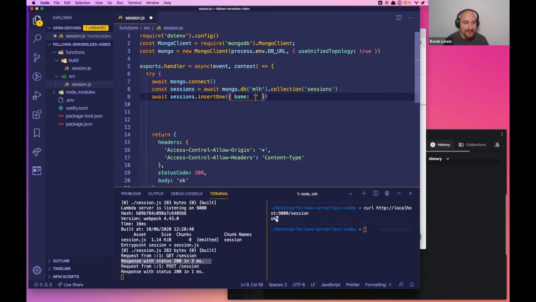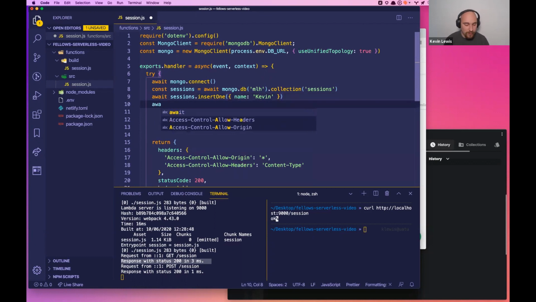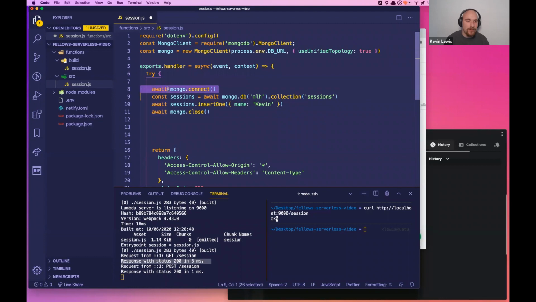I'm just going to put name: Kevin. And then finally, when we are done, we will do await mongo.close. So it's all pretty straightforward, I think. We connect to the database, we grab the individual collection, we insert a single record, and we close our connection, as is best practice.